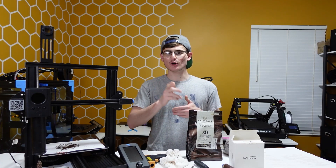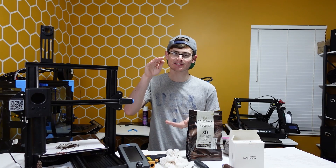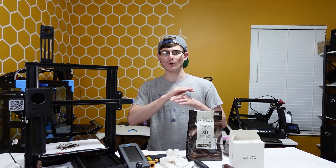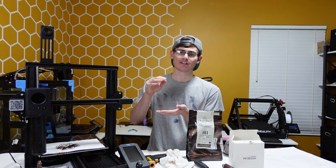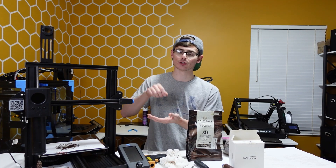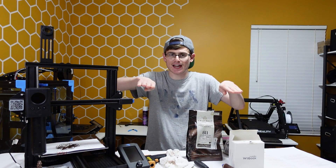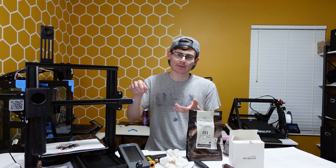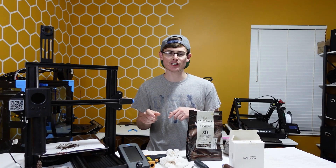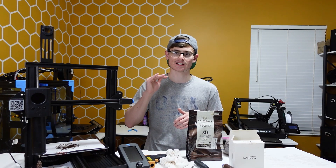This is the number one most important tip I will be giving you today about your LuckyBot, and it is about your Z offset. If your Z offset is too small — if your LuckyBot nozzle is too close to the build plate — your print will fail every single time without exception. It's better to have your nozzle really high above the build plate and have your chocolate falling a long way than to have your nozzle really close. What happens is the nozzle just puts a pancake layer of chocolate down that flattens out and will never harden. You're always going to be running the nozzle through a bead of chocolate — it will not work. So make sure your Z offset is bigger rather than smaller; make sure your nozzle is higher above the build plate rather than lower.